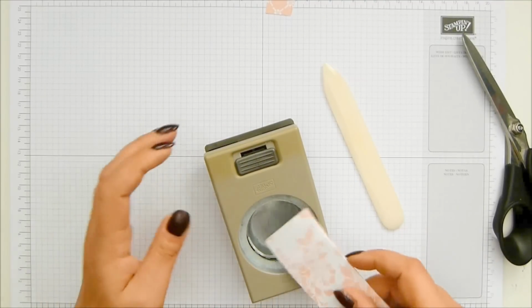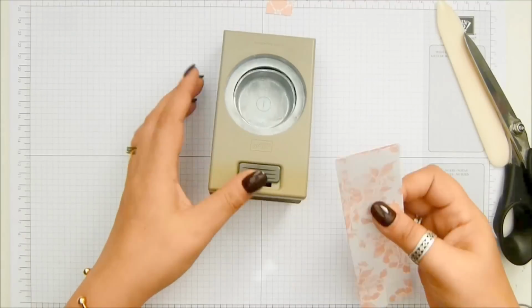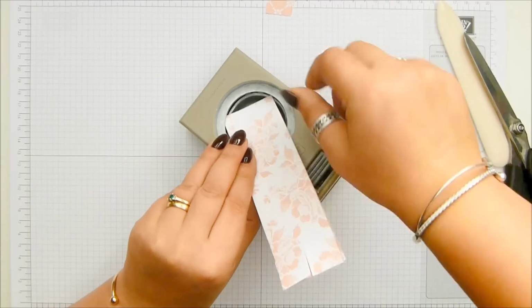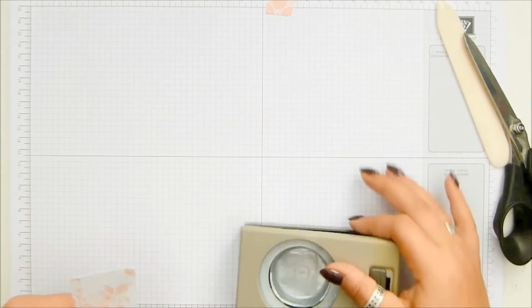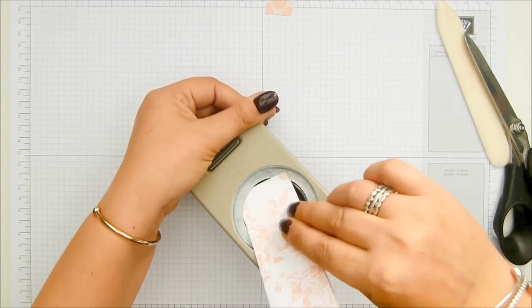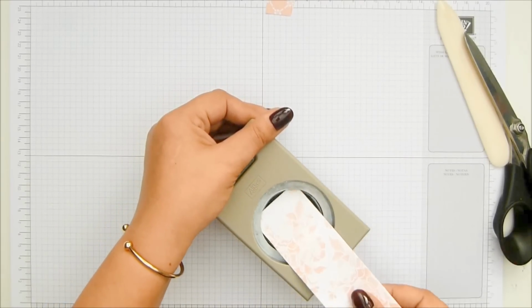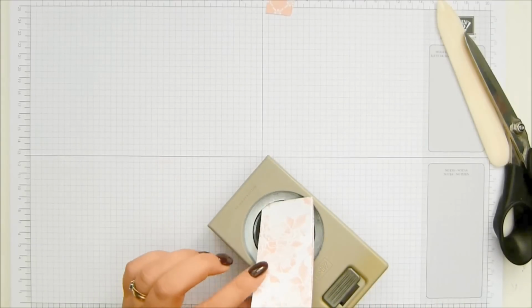Why is that not going in? Oh, it's getting caught there. It's not gonna play. I know it will work because it did. You kind of just have to get one side going, and the rest will go round. Doesn't want to play. And I can't see why it doesn't want to, because it did it no problem the other day. Do you know what? We might end up using something completely different. Look, it's happily going in there, but I can't get that final bit in. There we go. Is that in? It's not, is it? Oh, let's use something else.